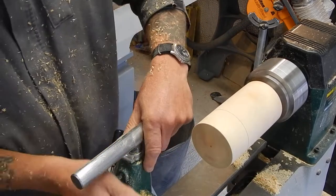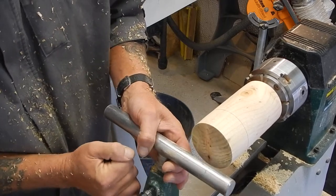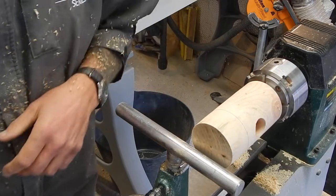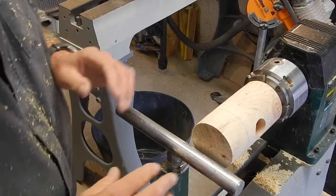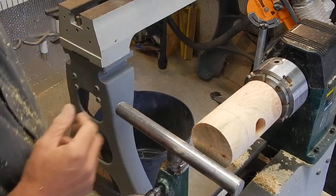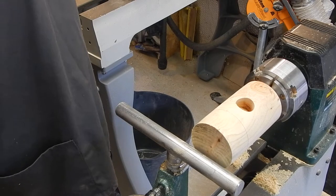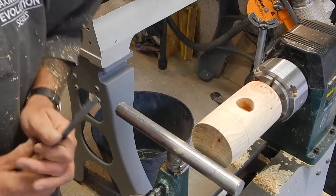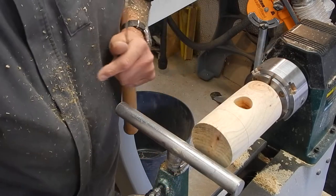Now I'm going to get my tool rest into place. Now, my tool stop move back as far as I can. I haven't got as much room on this lathe. I normally, you probably know, use my bigger lathe over there, but I'm using the small one today. So I'm going to come in now with my parting tool, because what I want to do now is make the little lip where it's going to go back over the top of this when it's done.